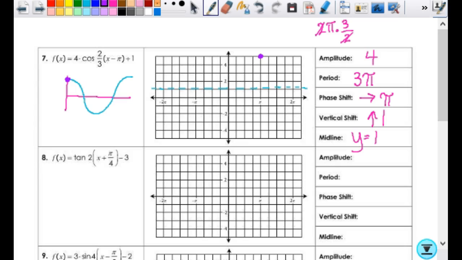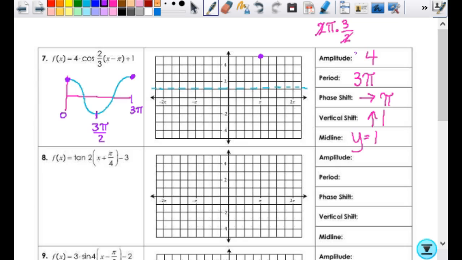Okay, so then what we normally want to do is the end of the period. Well, the period is 3 pi. So I'd have to go 3 pi from here, which would put me at 4 pi, which is way out there, and I can't do that, right? But let's think about what we have. This would be at 3 pi. You agree with that? Okay, and this is at 0. So what is this? It would be halfway. 3 pi over 2. See how easy it is to divide by 2? Okay, but it's 3 pi over 2 from here, and that goes way off of that as well.